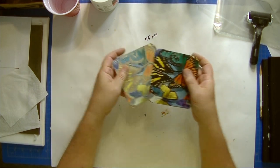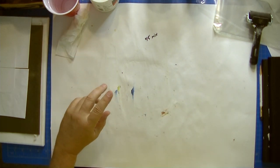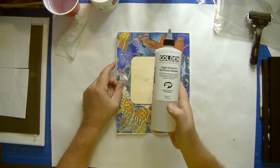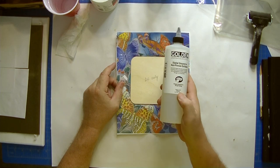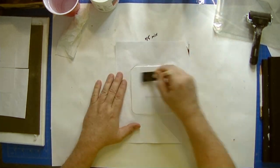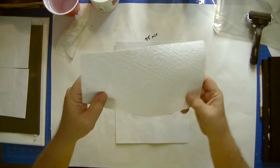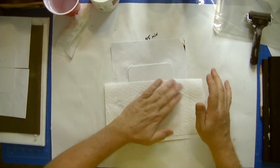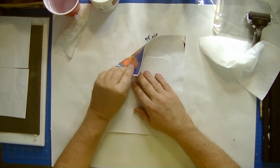All right, let's get these out of the way. What happens if we put the digital grounds on the quick transfer paper? Will it improve it? Let's see. Get a dry piece of towel here. Take up the excess moisture. Okay, and then peel as usual.